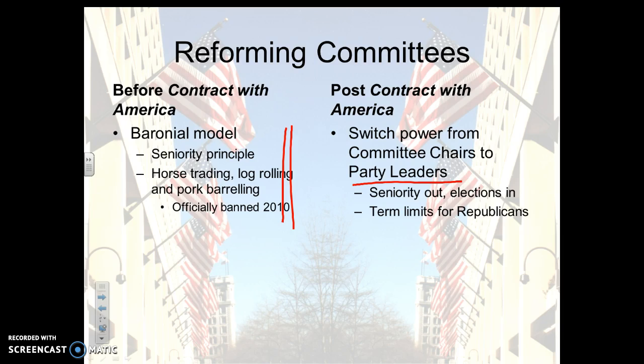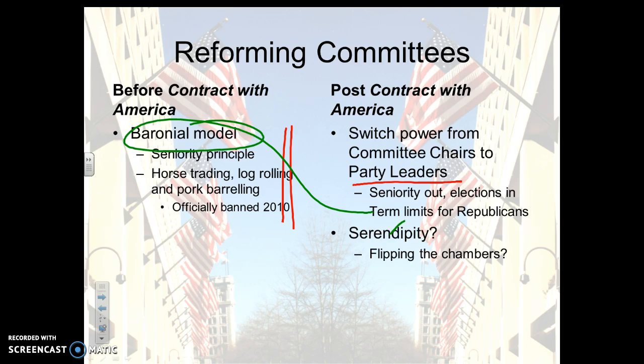Republicans were now restricted to two terms in charge. So after every four years in the House, and then after every 12 years in the Senate, a Republican, if they were still in charge, would be obliged to stand down as leader of that particular committee. What that did was that it prevented them from establishing this baronial model, from digging themselves in by process of patronage and favours. And this high level of turnover undermined the ability of the committee system to shape the legislative process.